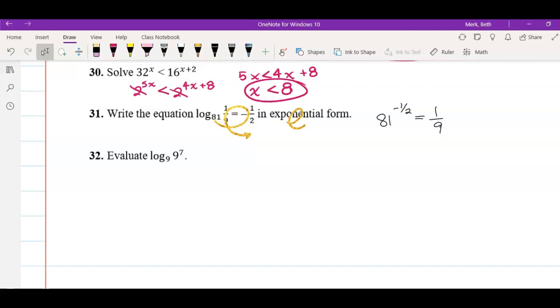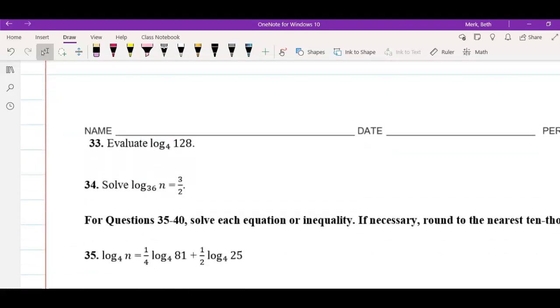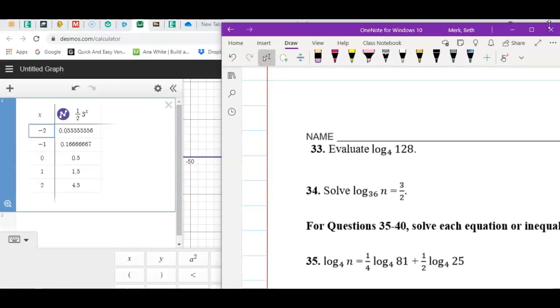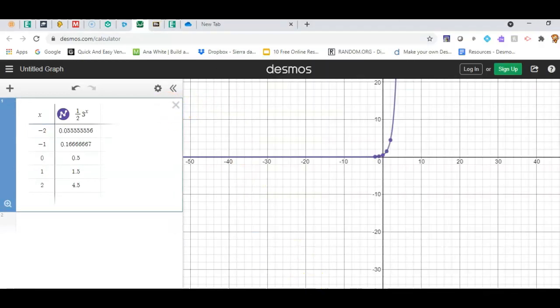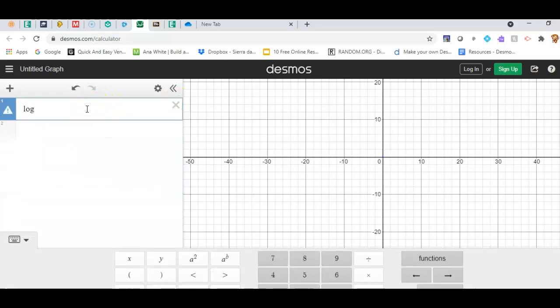Evaluate. We can simply type this on our calculator, and if we do, we will get 7. Same thing for the next one. When we're just evaluating this, again, if you're using your TI calculator, it's Math Alpha Math. Again, if we're using Desmos, that's fine too. We would simply type the log and then shift minus to make it a base of 5, 128. That gives me 3.5 for my answer.